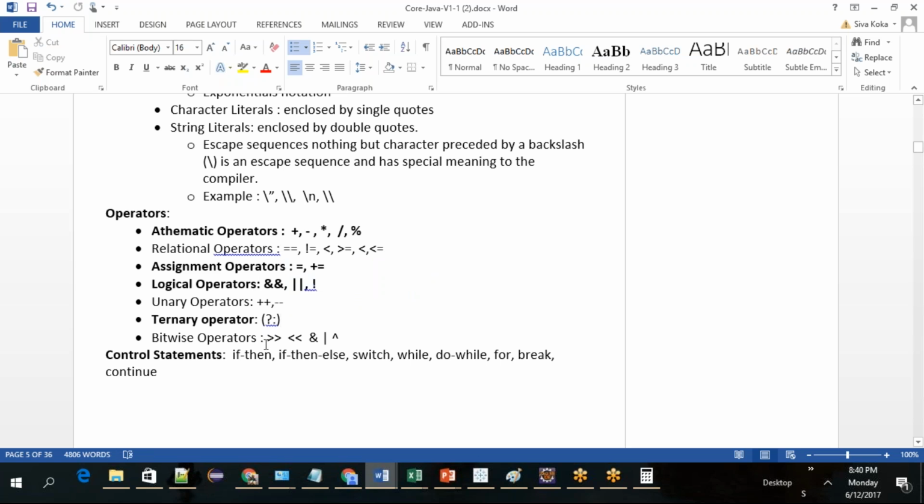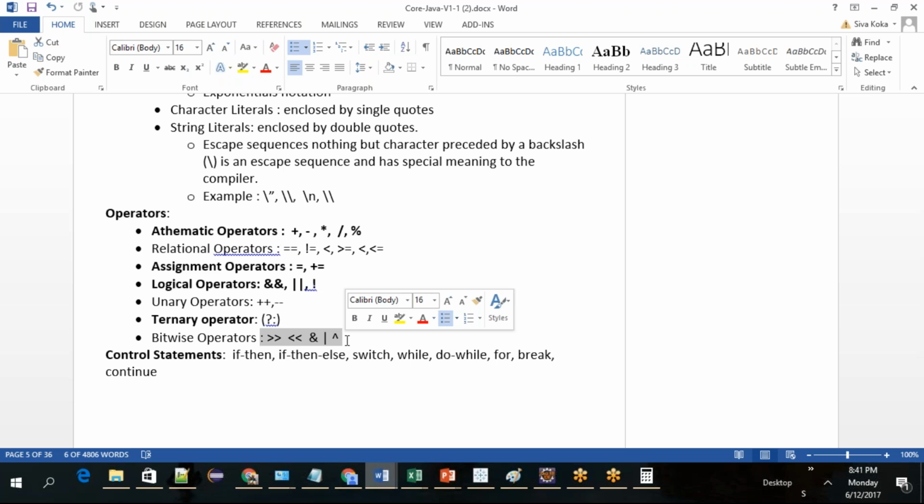Bitwise operators, you can go back and check, we hardly use them day-to-day. There is bitwise AND, bitwise OR, bitwise XOR, and these kinds of operations. Basically it will shift the values to the right side or the left side.